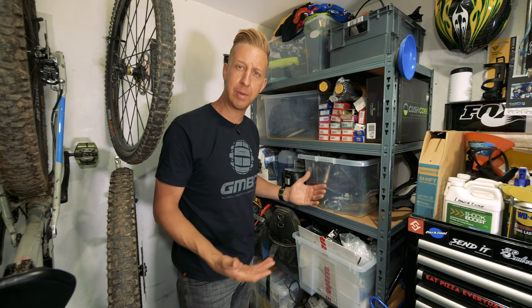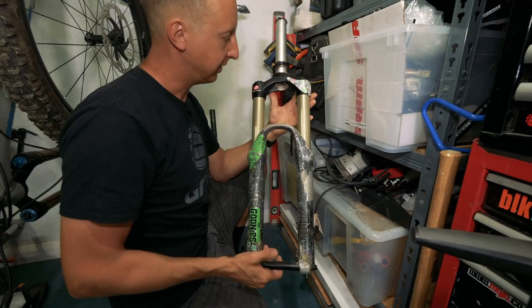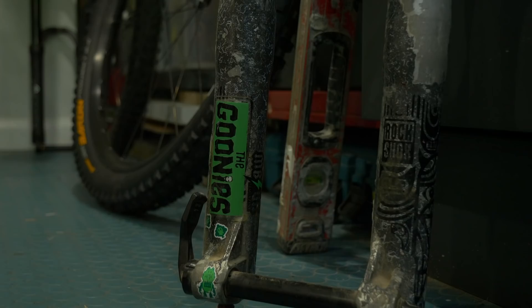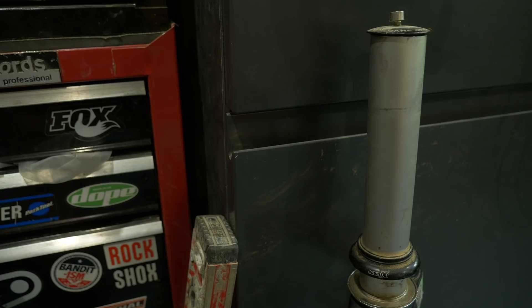As I've found out in a lot of GMBN videos, hoarding is actually pretty useful. Remember these RockShox Totems? These are seven-inch travel, 40mm stanchions. The anodizing has gone a bit funny on them over the years, and there are some homemade stickers from back in the day — AC/DC and Goonies — but that was a hell of a fork. A 1.5-inch steerer tube, so that's quite cool to see.